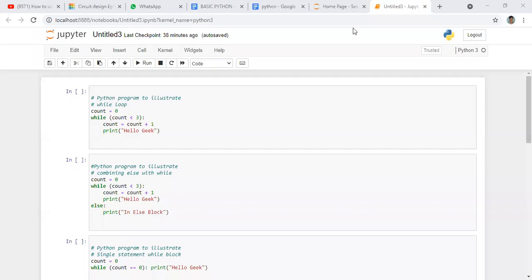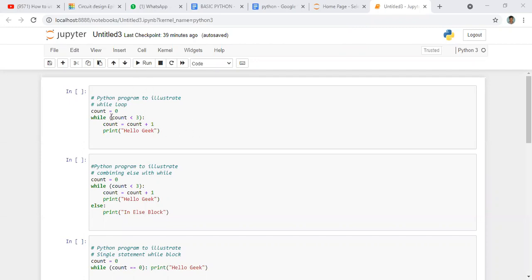Yes. Now what we can do is run the same exercise on our Jupyter notebook. I have copied all the programs that I explained in the session into this Jupyter notebook, and we can run each one by one and see the output.